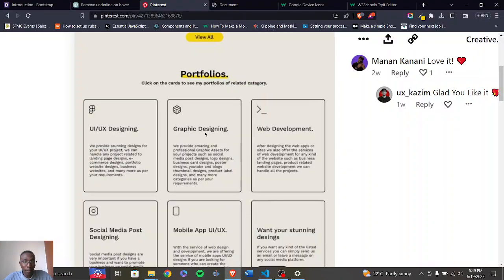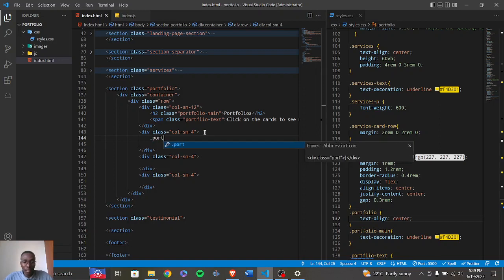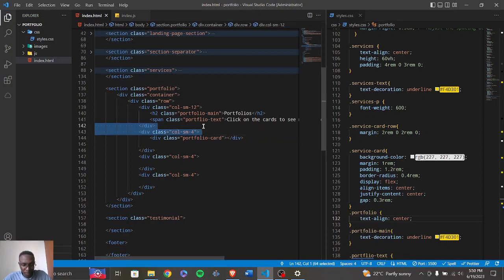So let's do a portfolio card. Okay, dot portfolio card.